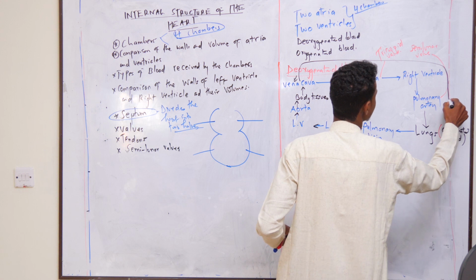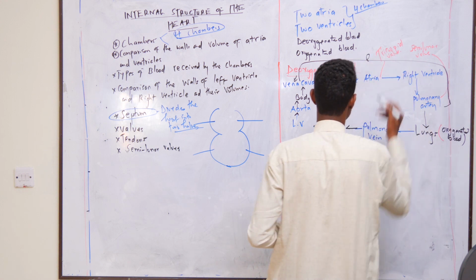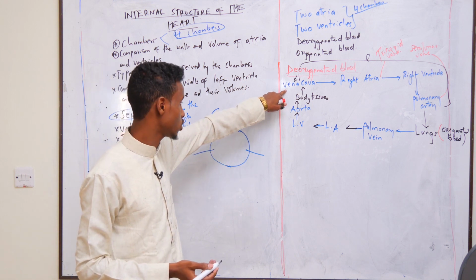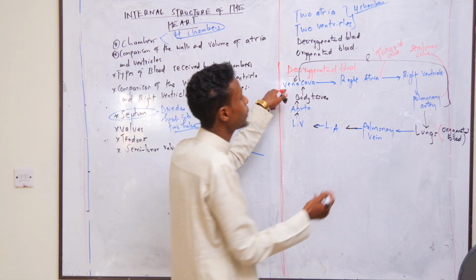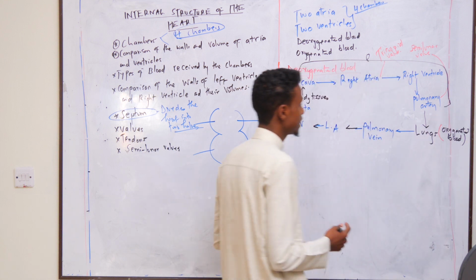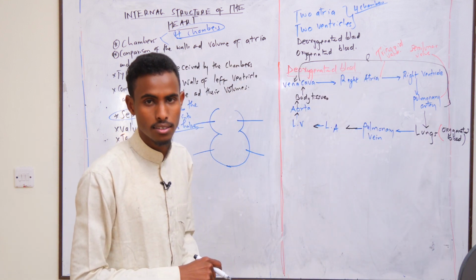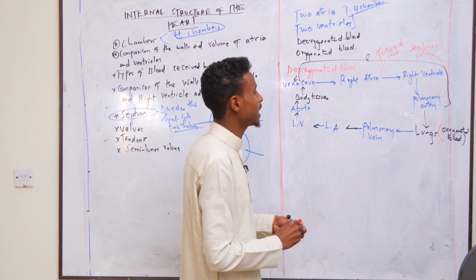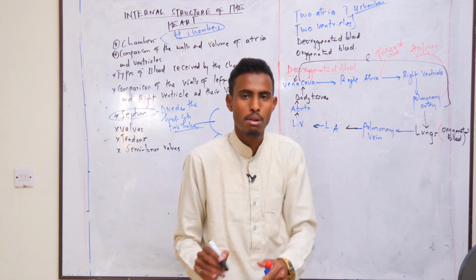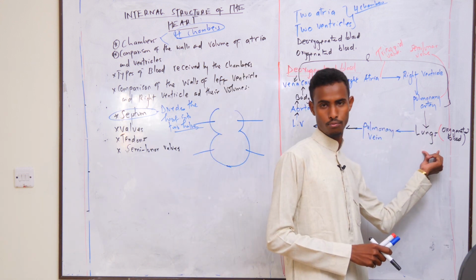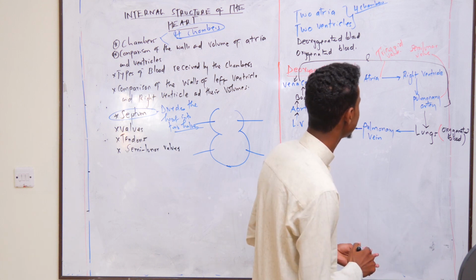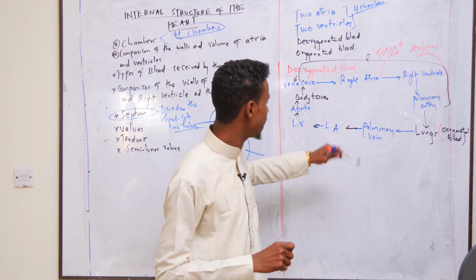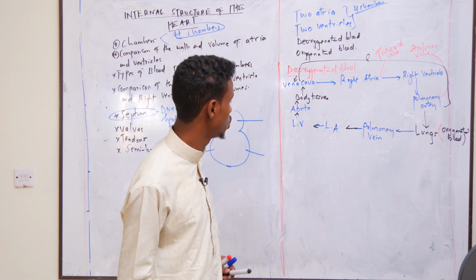This is circulation 1 of the heart. From the vena cava, because the vena cava is a structure of the heart, up to the pulmonary artery, that is a circulation in the heart. The second circulation is after the deoxygenated blood is taken into the lungs for oxygenation. Now the oxygenated blood gets back to the heart before going to the body tissues, because the blood needs to be supplied to the body tissues and cells.